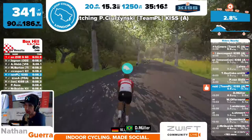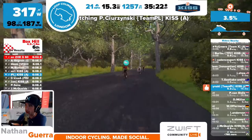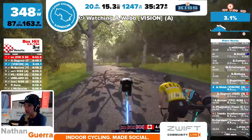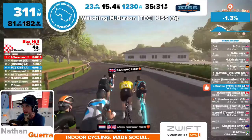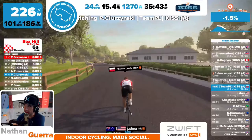Sierzynski now with that aero power-up, seeing that this is a moment of truth for him, but unable to close that gap down as they kick it into that 6 to 7 watts per kilogram over the top now. 173 beats per minute there coming from Plugers. We're seeing the 163 from Adam, who beats quite a bit lower than Plugers there for his max heart rate. But now Webb, 4.9. Burton there, 4.0. Adrian now, we're seeing everyone kind of backing off a little bit. Sierzynski might have an opportunity here to close things down as he gets the ride on there, but it is a full 6 seconds.